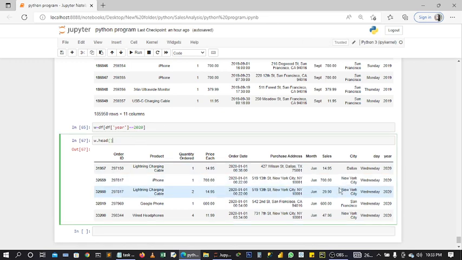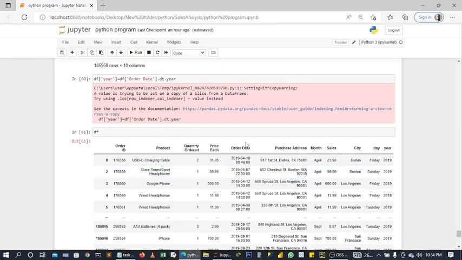That's what it does. I hope you learned something from this. You can convert a column to a datetime data type, and you can also get another column from this particular datetime column.